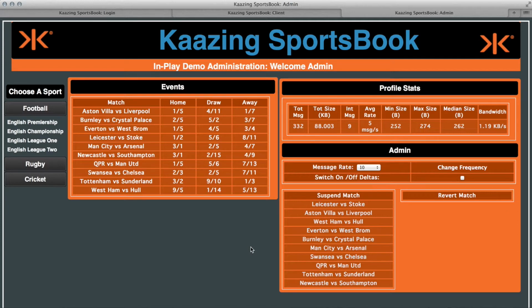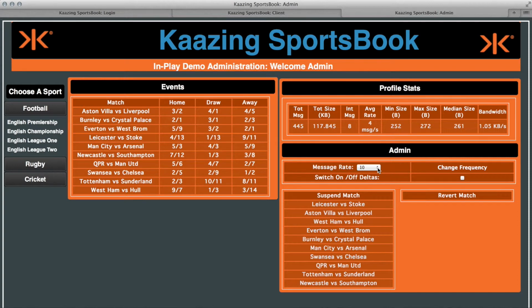The next feature I would like to demonstrate is all about the power of the Kaazing client libraries and their ability to handle huge demand, a high throughput of messages to the client UI. I can demonstrate this by manipulating the number of messages generated by the back-end data source. The current configuration is set to 600 messages per second. While I'm demonstrating this, please keep an eye on the bandwidth values in the profile stats table. It will change dramatically as I manipulate this frequency. You will also see a change in the main table, the frequency by which the updates are being applied.